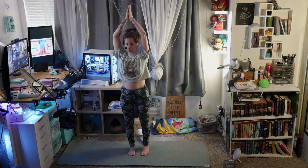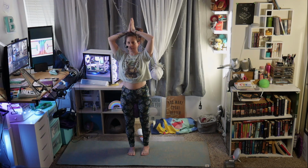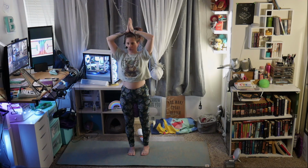Taking the hands up above, really pressing into all four corners of the feet. Can always bend the elbows here. I don't even know what kind of pose this really is, but trying to align through the shoulder blades, the upper part of your arms, the sockets of the arms. I'm really trying to find the balance there without any tension in the shoulders.